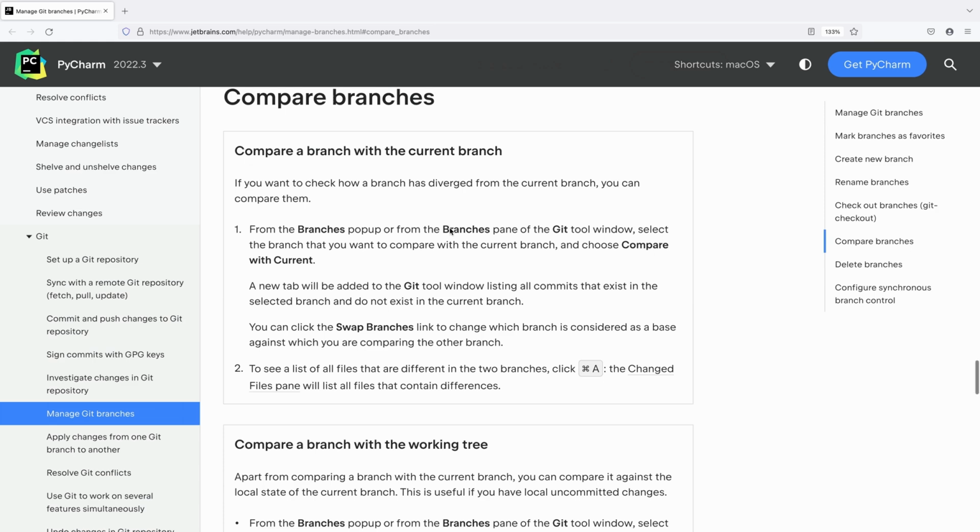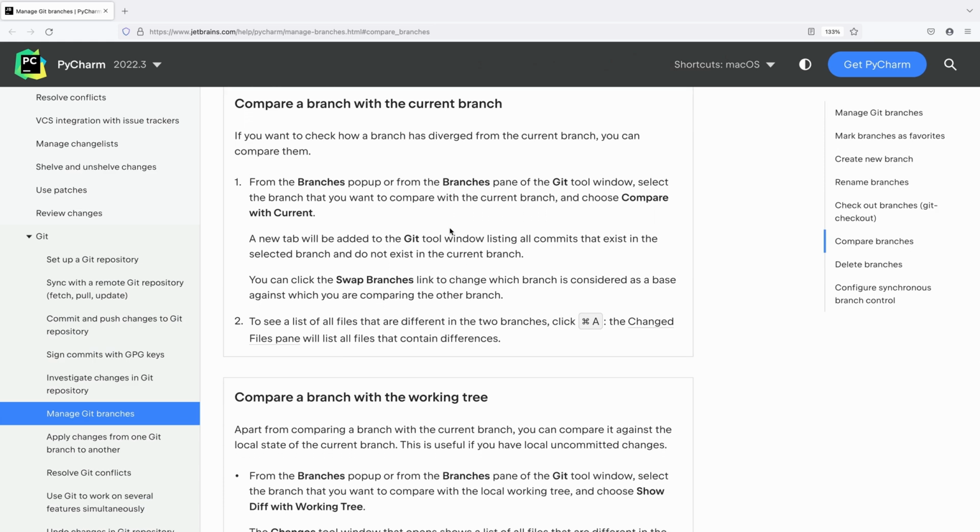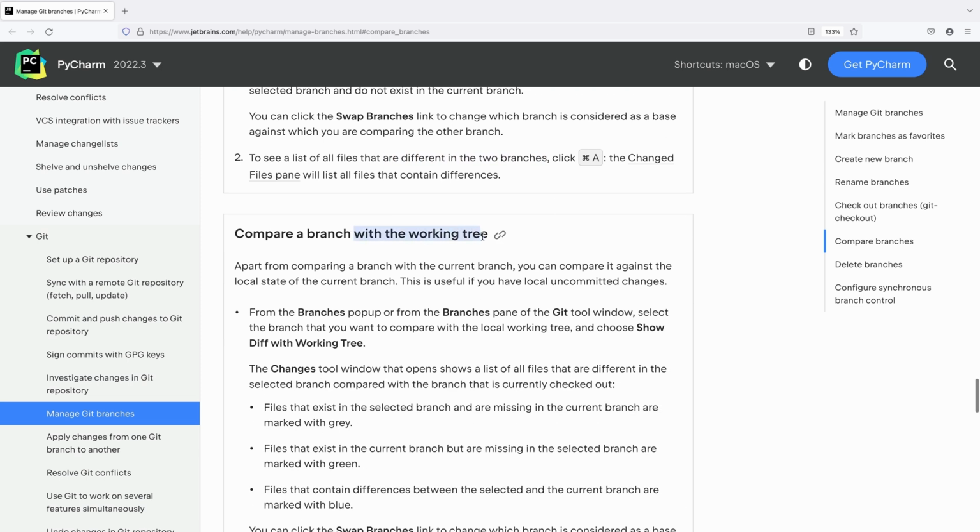Our help pages also cover this quite well, with a good explanation of comparing with your local branch or with your working tree. Previously, we saw the IDE told you there were commits and you browsed them. Now we saw comparing those changes with your current work, all on the way to getting those changes into your branch.